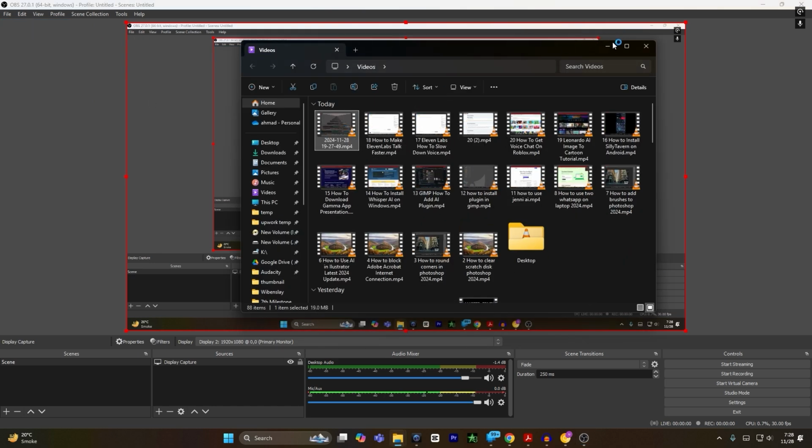From there, if you want to record your screen, all you have to do is click on start recording. Now my screen is recording everything that I'm talking. If I stop the recording, I will click on file, then click on show recordings. A new folder will open from where you will be able to see all of your screen recordings. It will be recorded as a video file. You can open it on your computer as well.